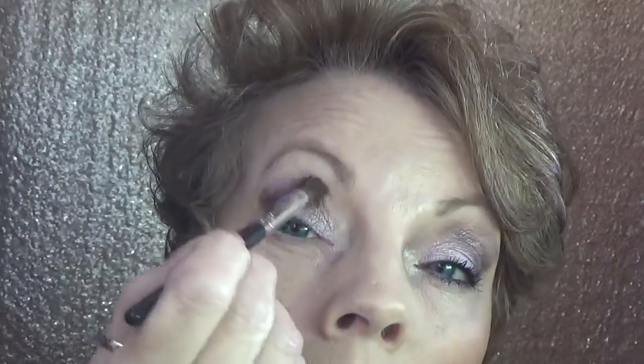Now I'm going to clean off my brush a little bit. See how I got it here and how I want it. Now I just blend, blend, blend. I'll let you all see how I done that. I'm not doing it as dark as I did that. It looked almost black in my last week.